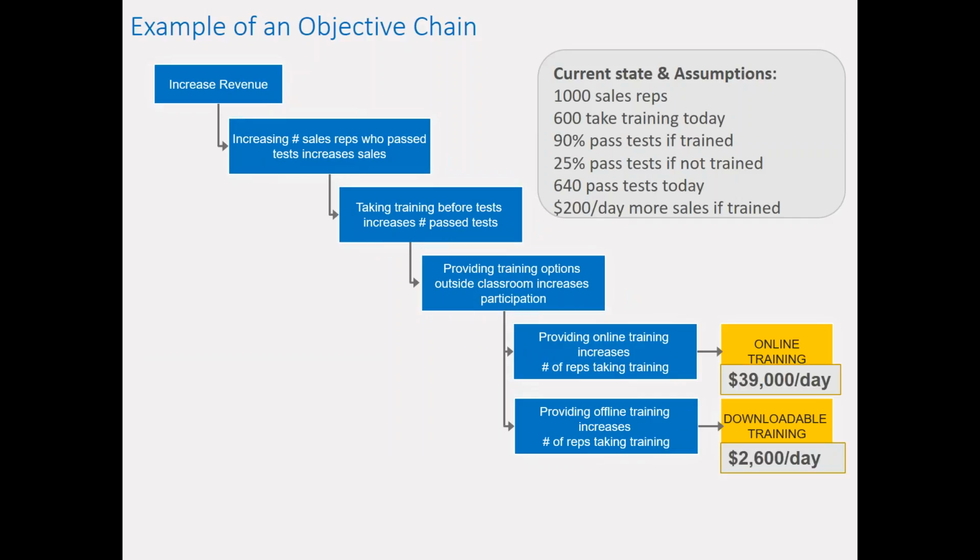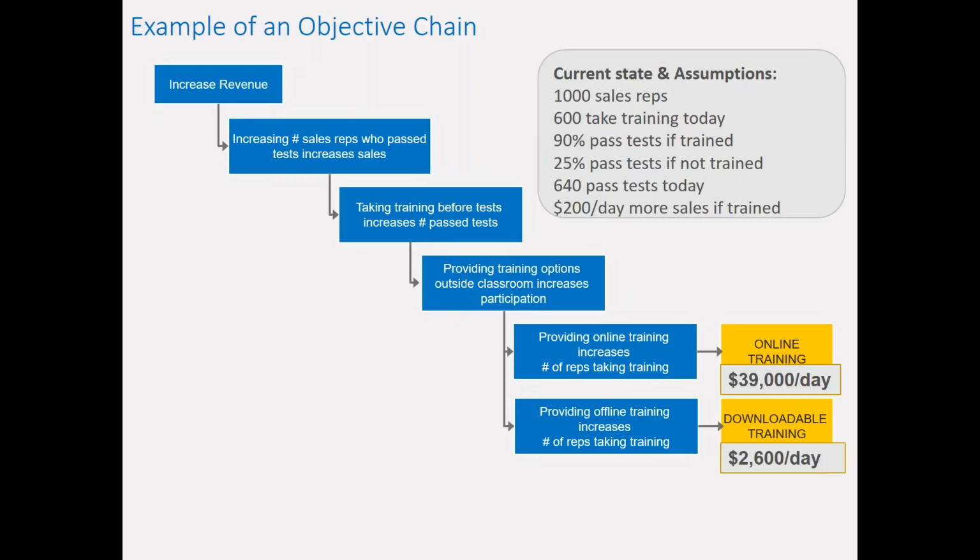Right? So here they are side by side. One of our features is a $39,000 feature a day, and the other one is $2,600 a day. Over the course of a year, I'm trying to get to $1 million in value. So even without calculating it yourself, you can very quickly see one of these features is high value and one is actually quite minimal value. In this particular case, we decided that the right answer was for them to cut the download training and only focus on building online training for their reps.